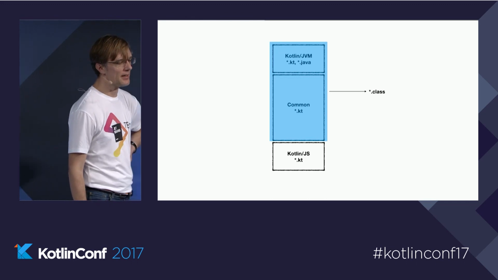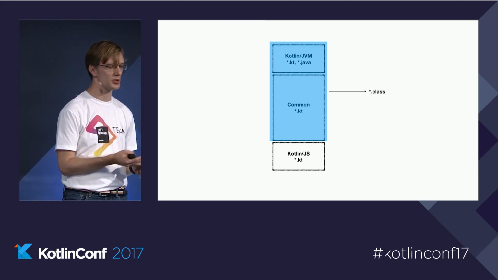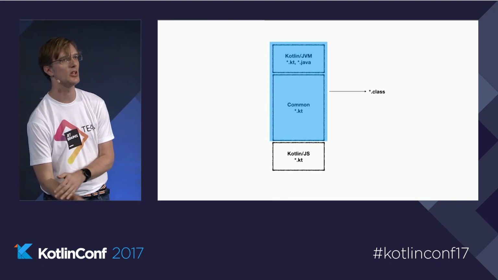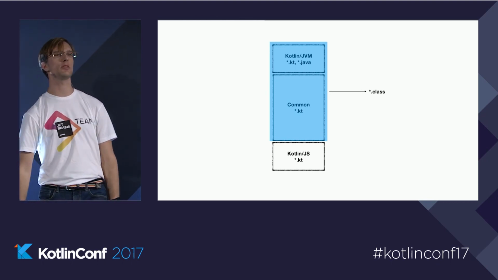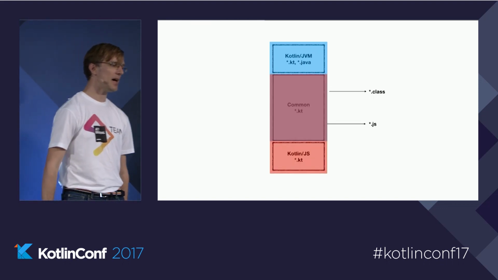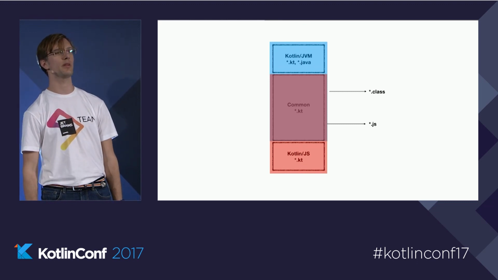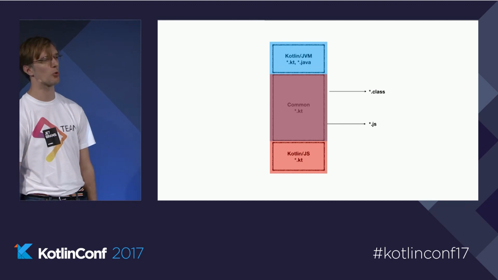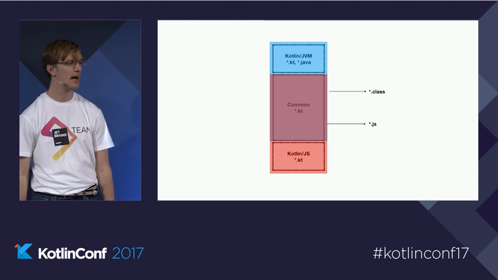And when you compile that, basically the Kotlin compiler takes together the common source code and the Java-specific source code and produces a bunch of class files, which you can then pack into a jar file or transform into an APK or whatever you need for the use case that you have. The same happens with JavaScript. So we take the common code and combine it with the JavaScript-specific code and produce a bunch of JS files, which can, of course, reference JS libraries and other stuff which is native to the JavaScript platform.